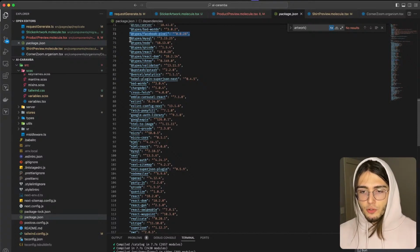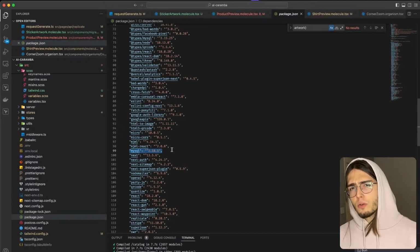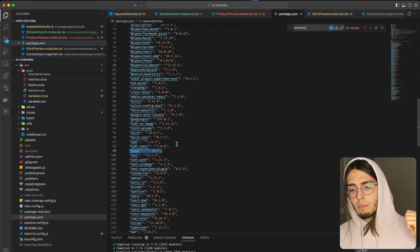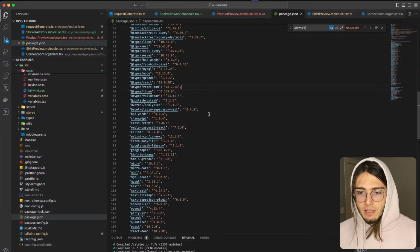Facebook Pixel, this is for tracking metrics with Facebook ads, how many people click on it. I have MySQL types here, and you'll see MySQL here. I only have it for one specific endpoint, and this is to wake my database every 4 hours because my staging database goes to sleep and I don't want it to go to sleep. And it's the only reason I have this dependency.